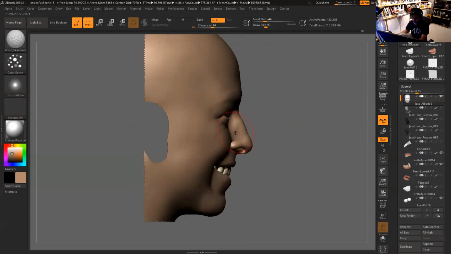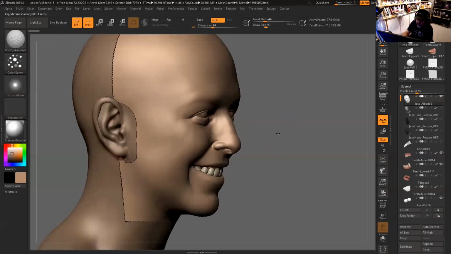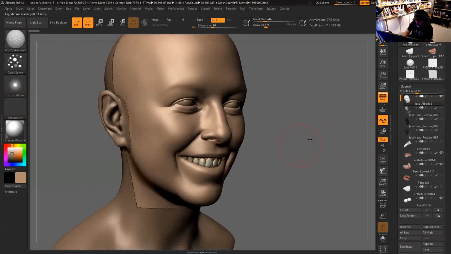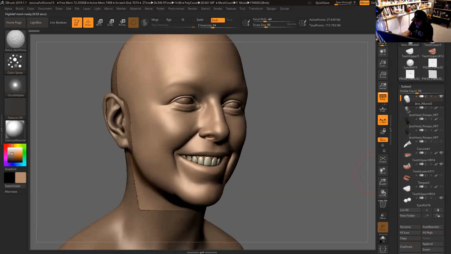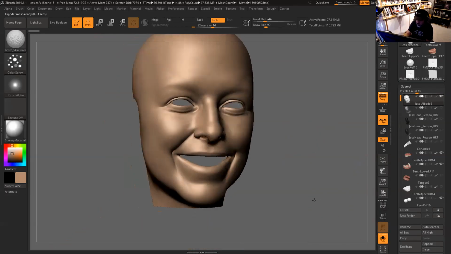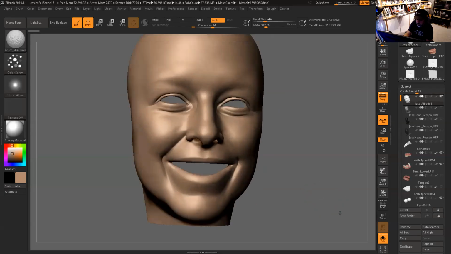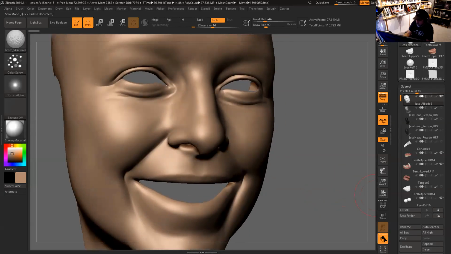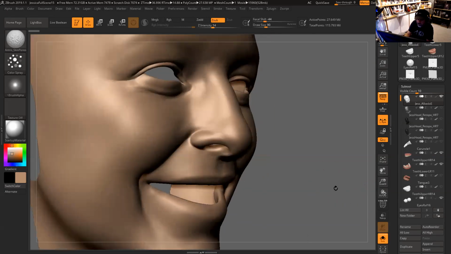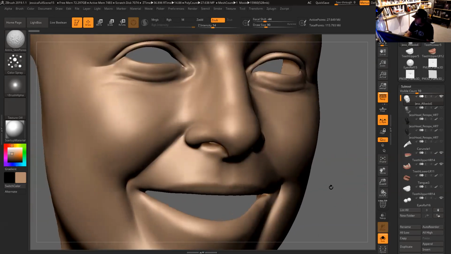I'm going to rest my mouse around here, close to the nose. I'm going to press A. Actually, right here in the cheeks. I want to make sure I capture the cheeks, because I'm going to start with the cheeks. That's my favorite part every time. If you click solo here, that shows just the HD geometry, right? So you know what you're sculpting now. If you want to see the rest of the model, just uncheck solo and it shows up. But we're going to start by doing some pores in here.